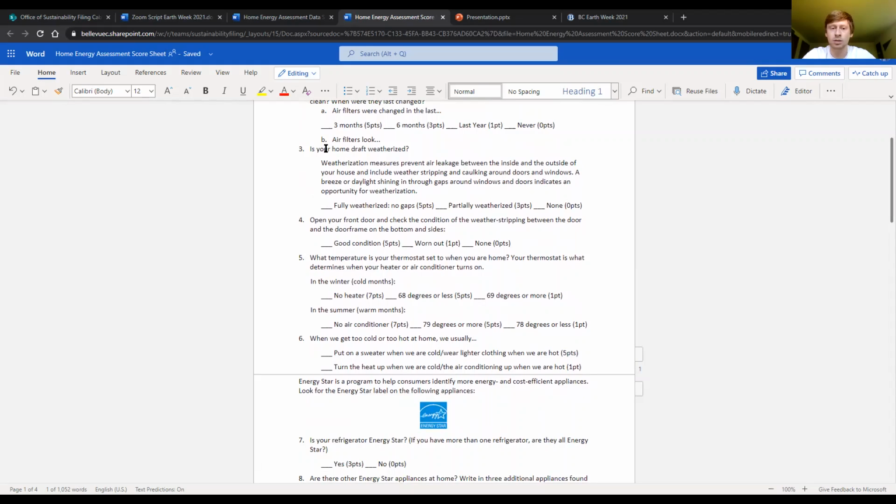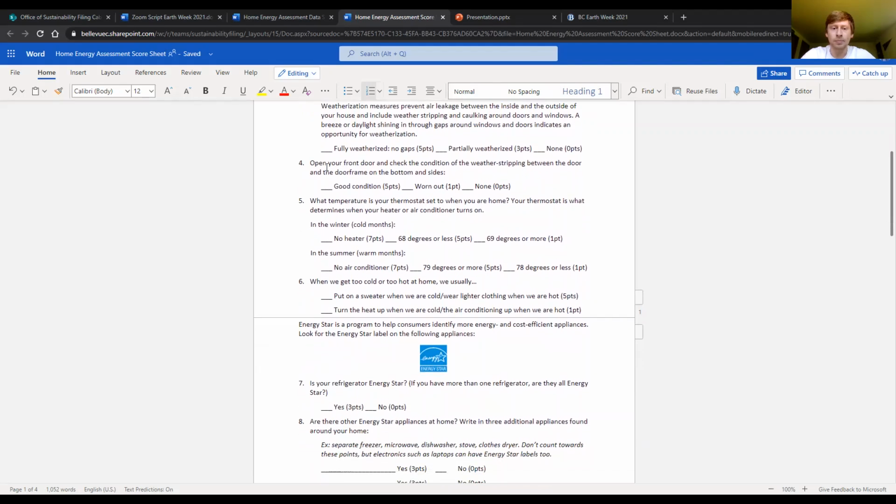The third one is weatherization for your home. So this is the structure of your home. Weatherization prevents leaks in your home. So think about if there's a gap underneath one of your doors that creates a draft. Drafts make heat escape and cause you to heat up more. So you can go around and notate that. Here's more weather stripping. That's the same thing that I was just saying.